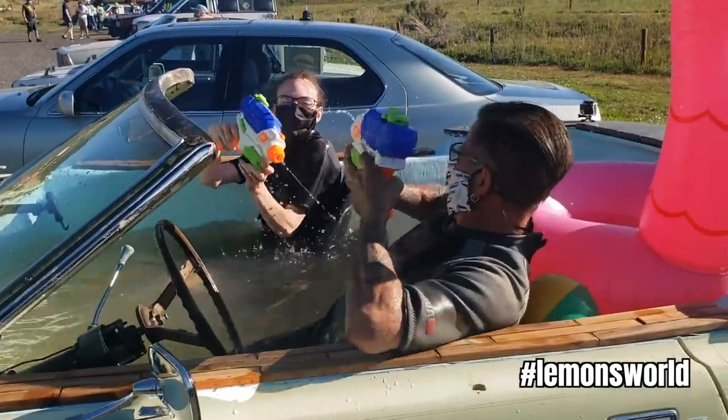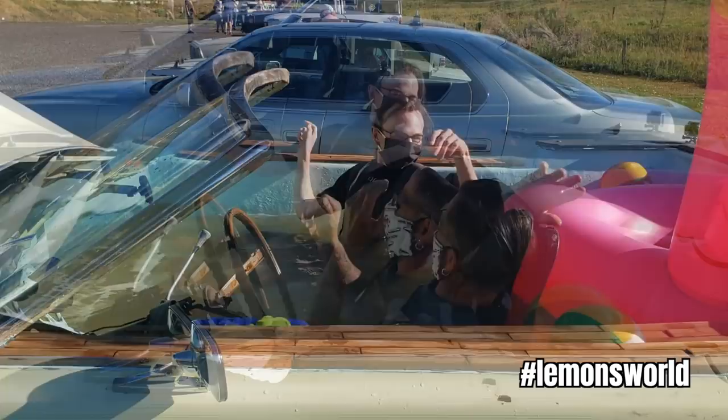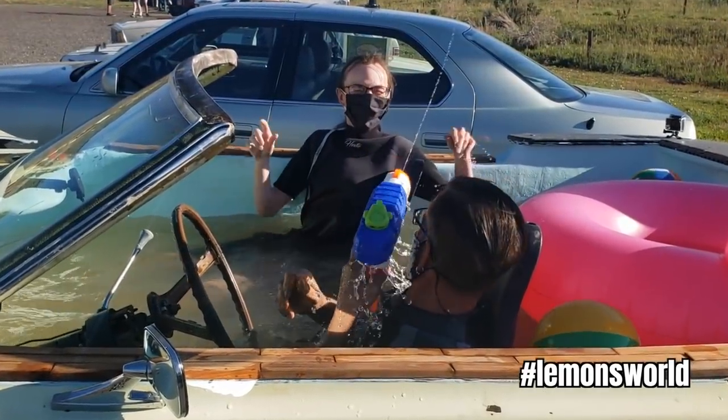Bob and Kevin expected that the water might be a little cold to sit in for an entire rally, so they naturally routed the coolant lines for the engine directly into the hot tub. They figured the heat exchange from the fluid would keep them from freezing or boiling. In theory they'd cleaned out the cabin and all of the coolant so the water would stay clean. In theory.